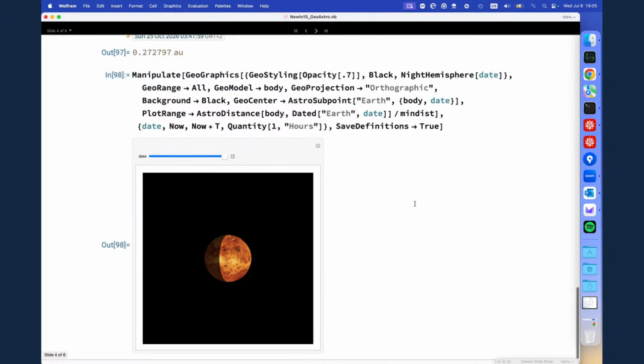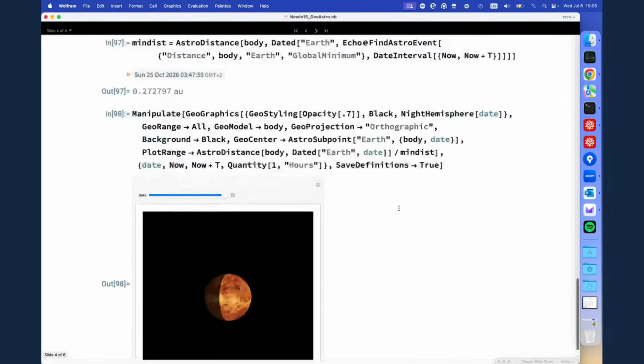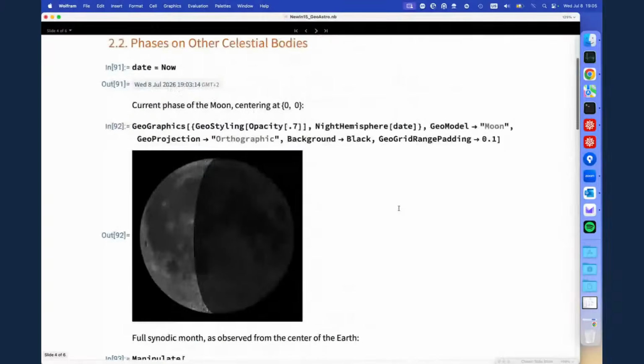My colleague Jeff Bryant would remind me that Venus is full of clouds, so the realistic picture is to show this part fully white, because we don't see the surface of Venus like this. We see only clouds. So yes, that should be fully white, realistically.